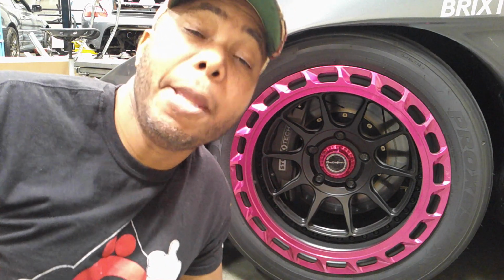Here I am on the ground again, but that's it. That's what I had to do to break this in. And now my braking is superbly improved.